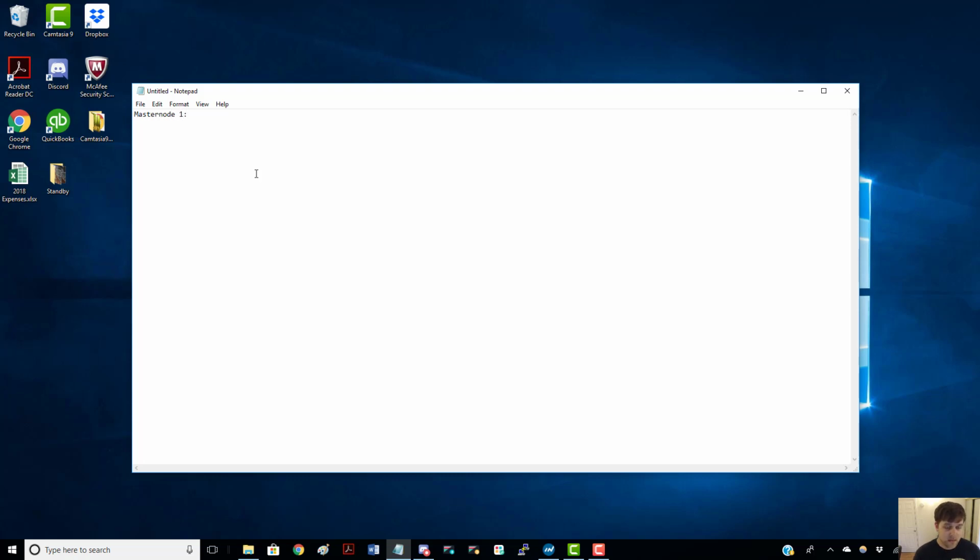Things that we're going to need to know are the IP address, an actual wallet address for the masternode, and then we're going to need a masternode gen key, which is your private key. We're also going to need masternode outputs a little bit later, and I'll show you what that is. That way you can keep everything in line.